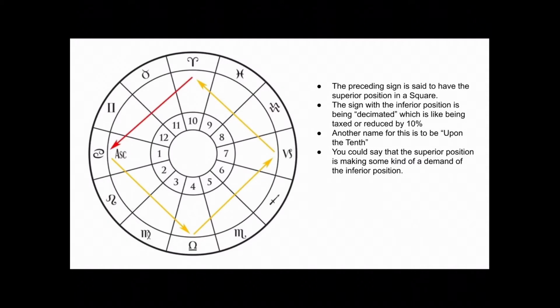It doesn't really need to be explained, but with the square, it's worth pointing out that traditionally the square wasn't just two things having an equal-sided conflict with each other, heads or tails, two sides of the same coin, like with an opposition. With a square, one of the signs is in a superior position, which means one of the signs has an edge on the other, which is a completely different dynamic than the evenly matched face-off you have in the opposition.